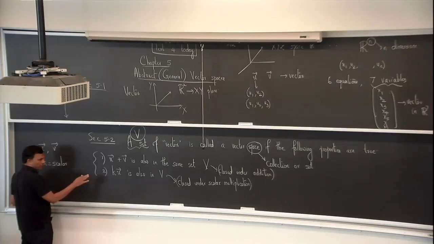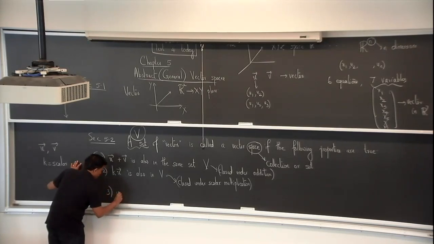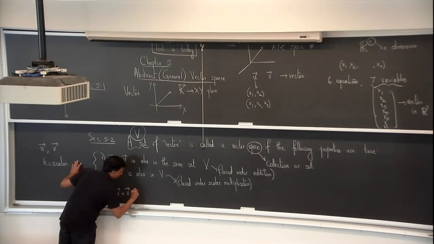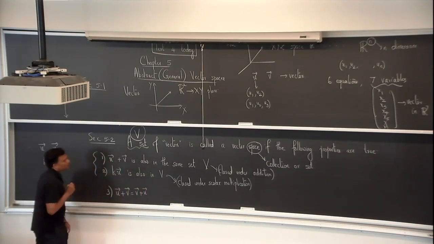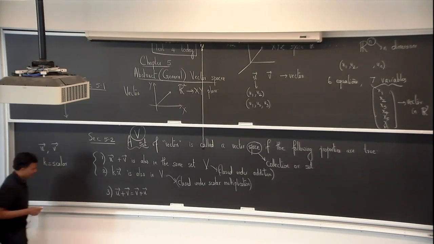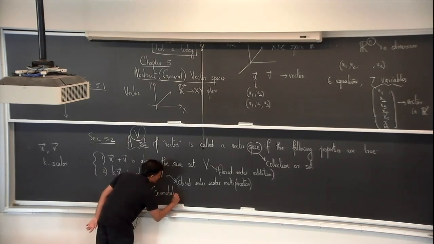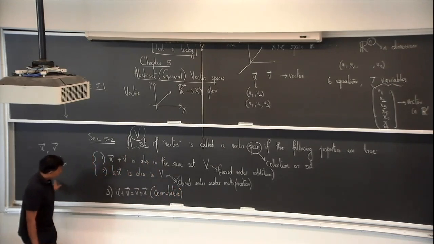Okay. The rest of the properties I'm going to write are, as I said, pretty intuitive. So property 3, u plus v is equal to v plus u. What do you call that property? Which goes the same both ways. Go from home to work, work to home. What's that property? I'll give you a hint there. Home to work, work to home. There are those commuter trains out there. Commutative property. So addition of vectors is commutative.